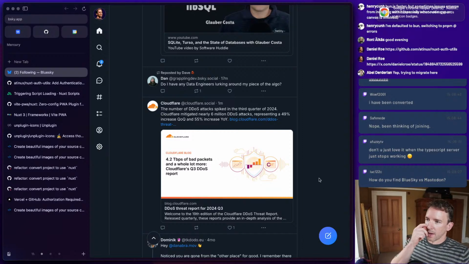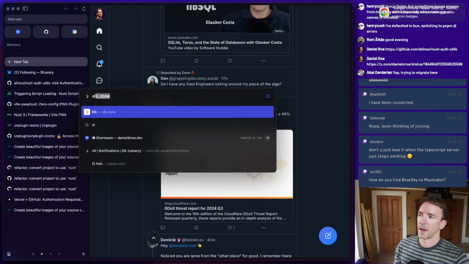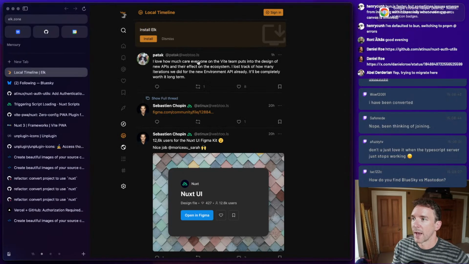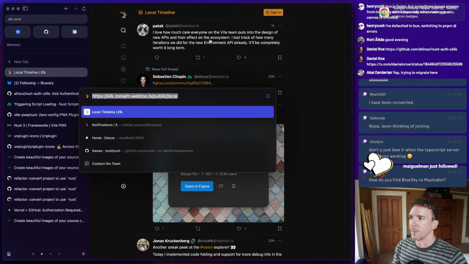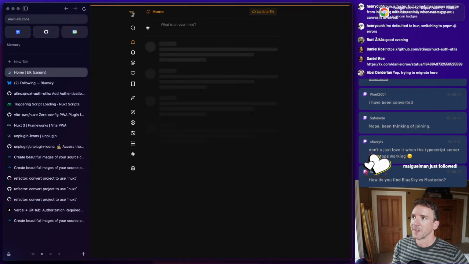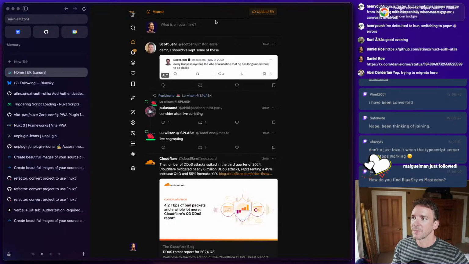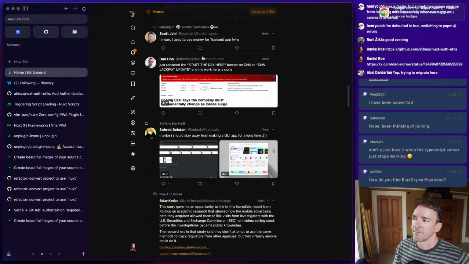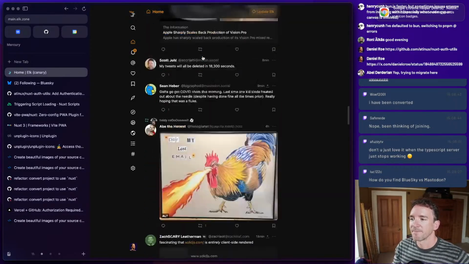Well, how do they compare? They're very different in terms of feel. I mean, I love Mastodon. It feels to me like Bluesky right now is more active, so more people around. This isn't my Elk. I use the Edge channel, like the daily release, main.elk.zone. So it is great. I love it.